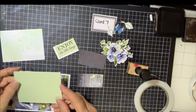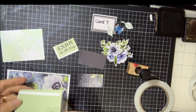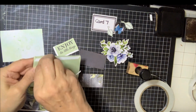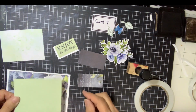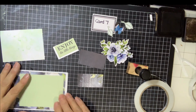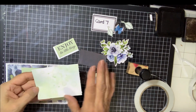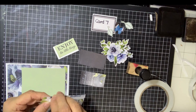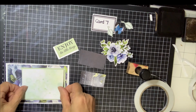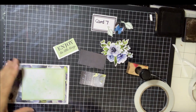And then I went to my green cardstock and I cut a 3 1/4 by 4 1/4 card, and this is going to be attached 1/2 an inch from the left hand side. So once again you can actually see that you are getting your borders again. And then from sheet number 2, which is Blue Meadow again with the flowers, but I just made sure that it didn't have any writing or anything else, and the size of this was a 3x4, and that is centered on top of the green card like that.